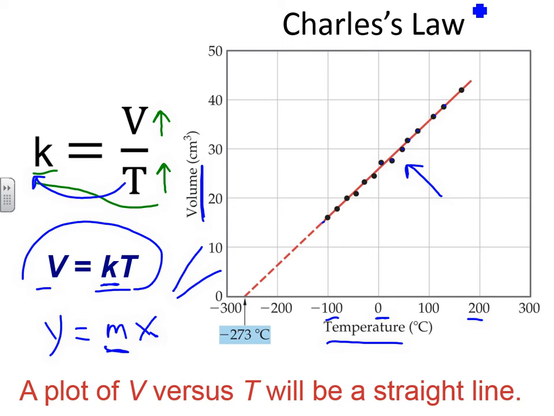just back up a second, this line is a straight line because as temperature increases, volume increases. So we go from this point to this point in a direct relationship. Now you can backtrack this and realize that the lower the temperature, the lower the volume. There'll come a point where volume becomes 0. You can't have negative volume. So at that point, temperature is at its absolute minimum, the lowest possible that it could be.